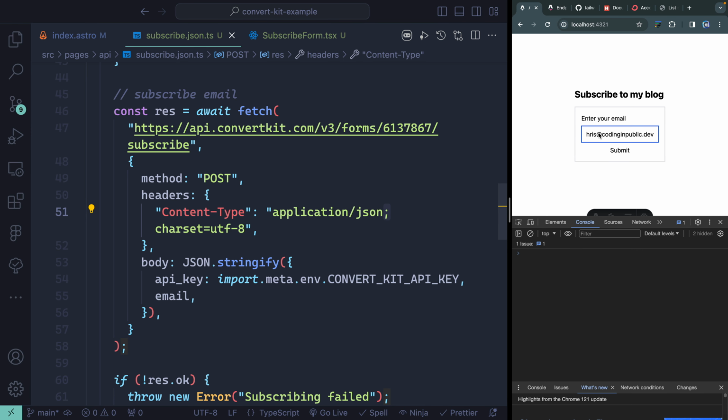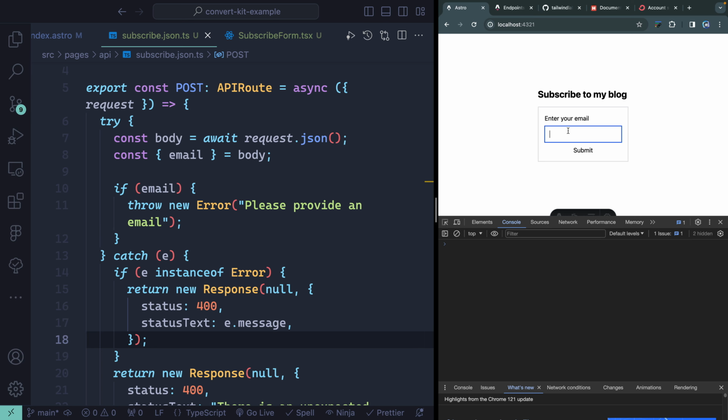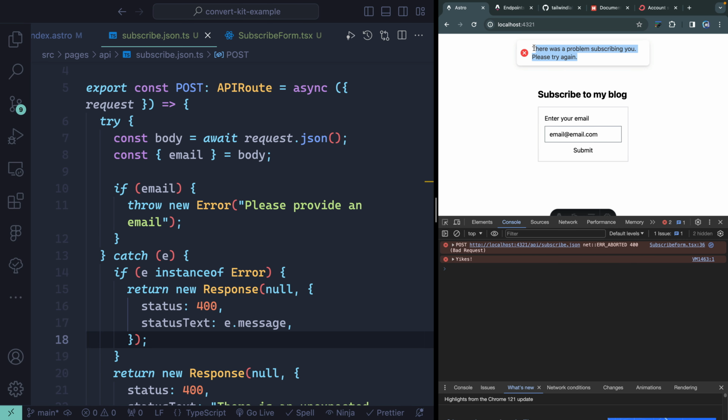We'll then send that email over to a dynamic JSON endpoint that will be a post request using server-side rendering. That post request will then check to make sure that somebody has not already subscribed, and if they have, it'll give them a success message and tell them they've already subscribed. If they haven't subscribed, we'll go ahead and subscribe them, and then once again send them along a custom message. We'll also handle some basic errors as well, and I'll show you how to set all this up with ConvertKit.